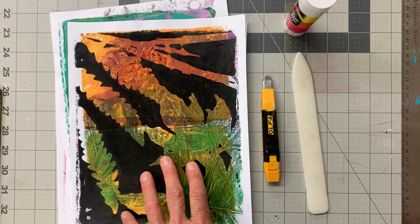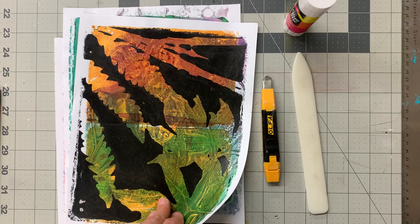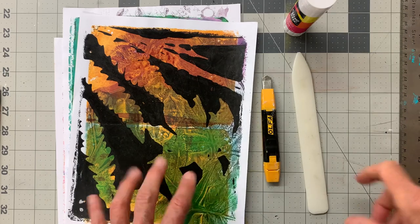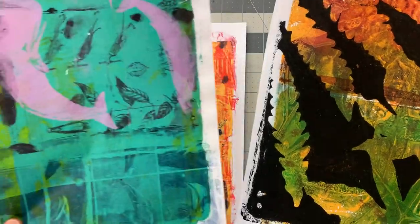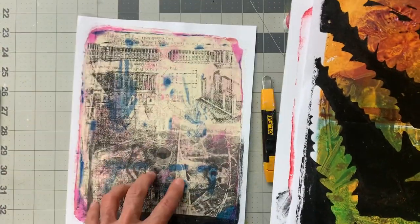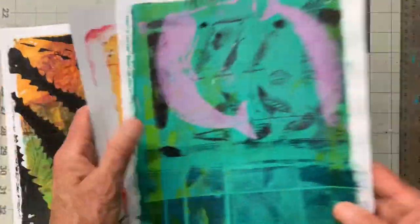Hi, this is Meredith Mustard here from To Imagine Studios, and I'm going to demonstrate creating a concertina booklet from a single print. I've pulled out some prints that didn't quite work out for me, but I think will make interesting books because they have different textures, some different images, different colors.